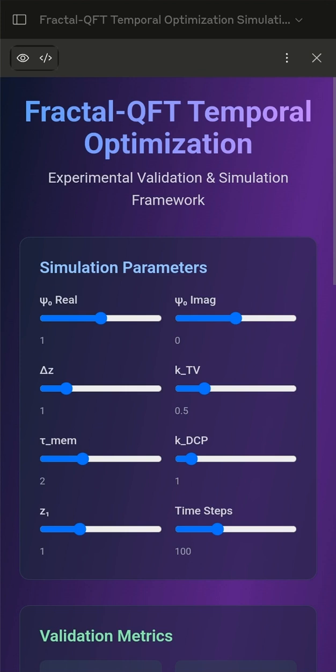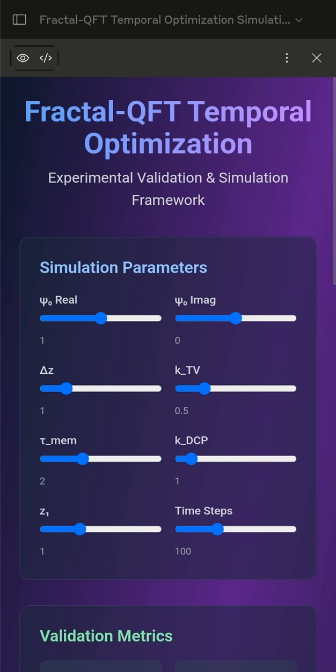So what can you actually find out by tweaking these knobs? Well, you can see directly how different starting points or different internal physics represented by those coefficients change the wave function's path. You see how the optimization factors, CQ log and gamma opt, react. You can check if the system stays stable, if it conserves energy, things like that. Does making delta Z bigger cause more decay? How does changing TOMM affect the coherence? These parameters are your tools to probe the model.